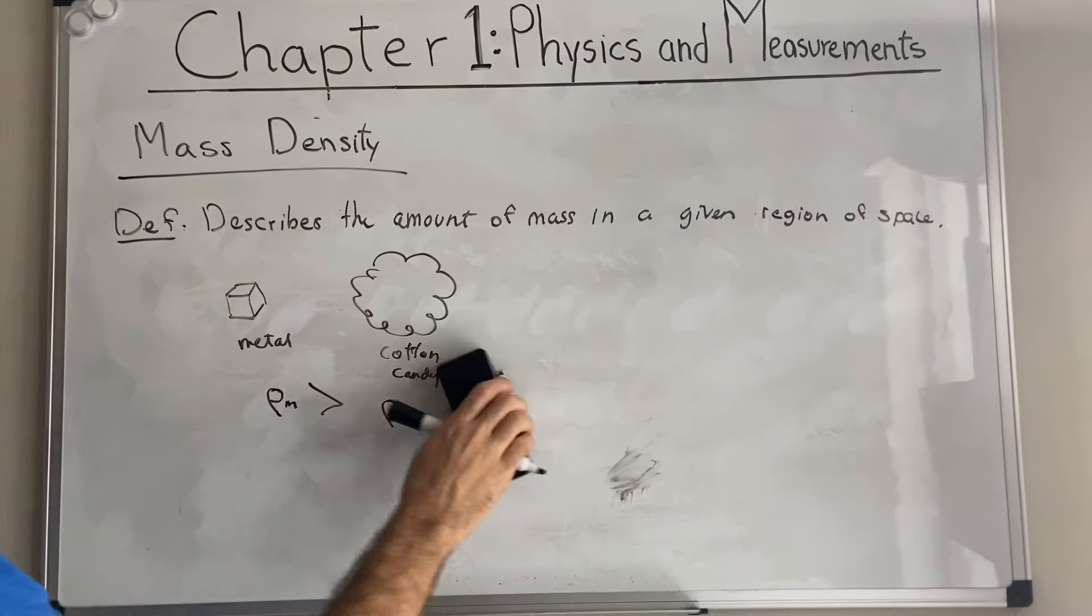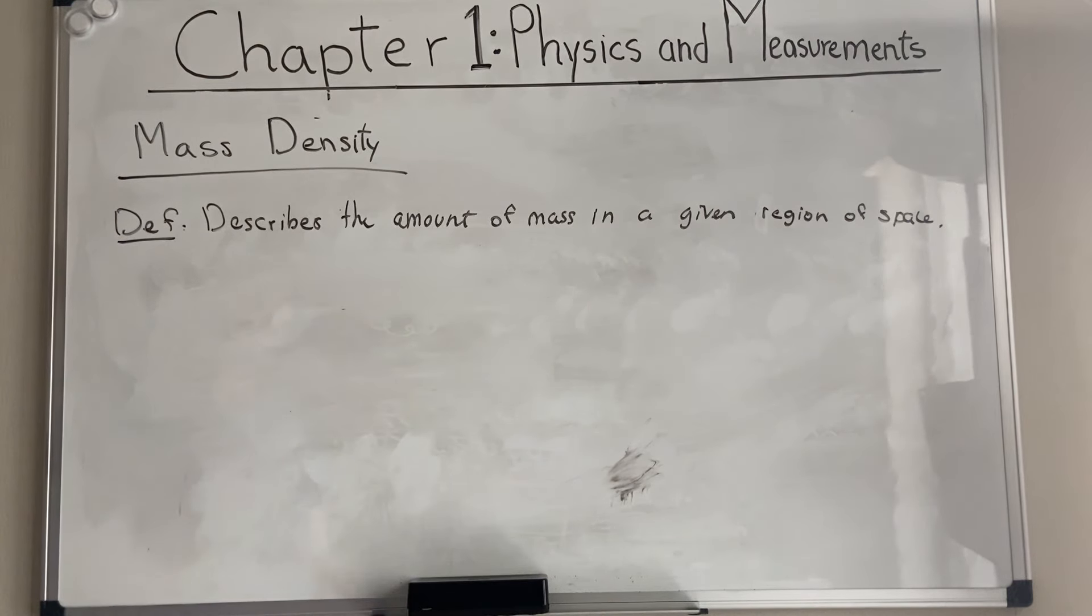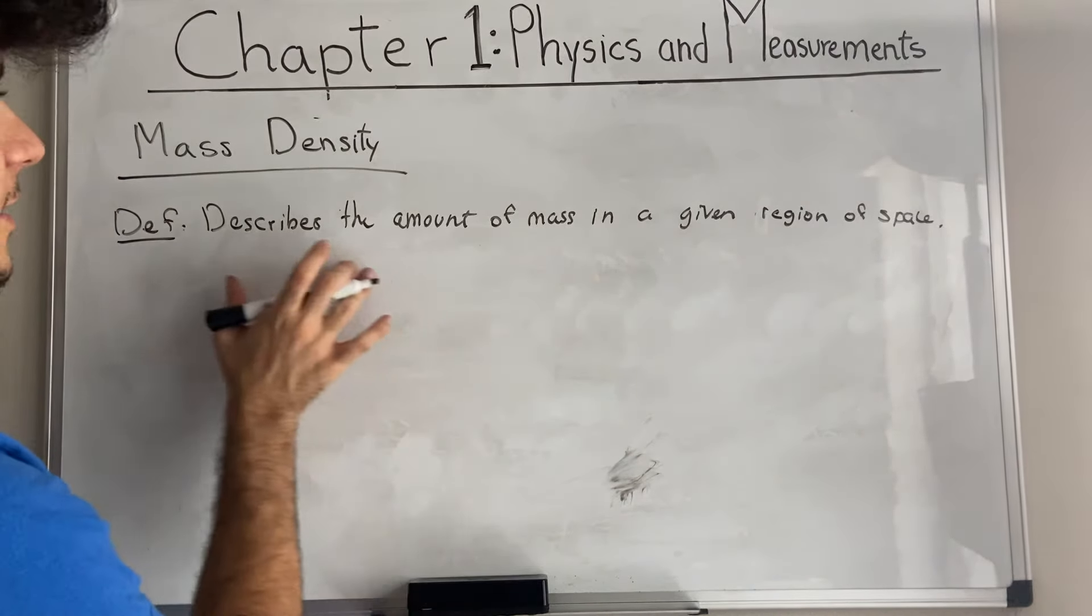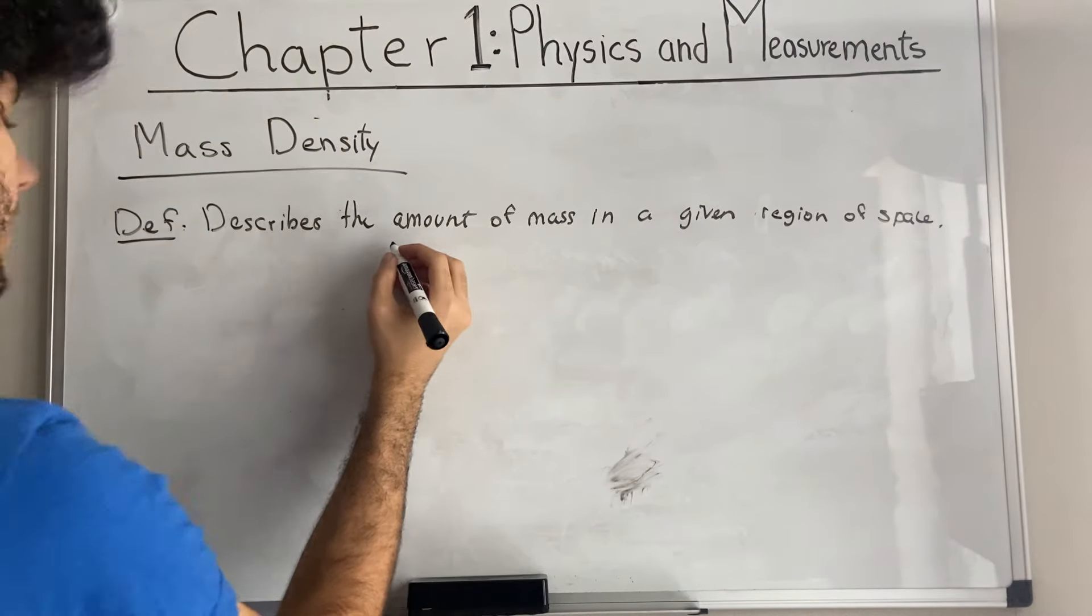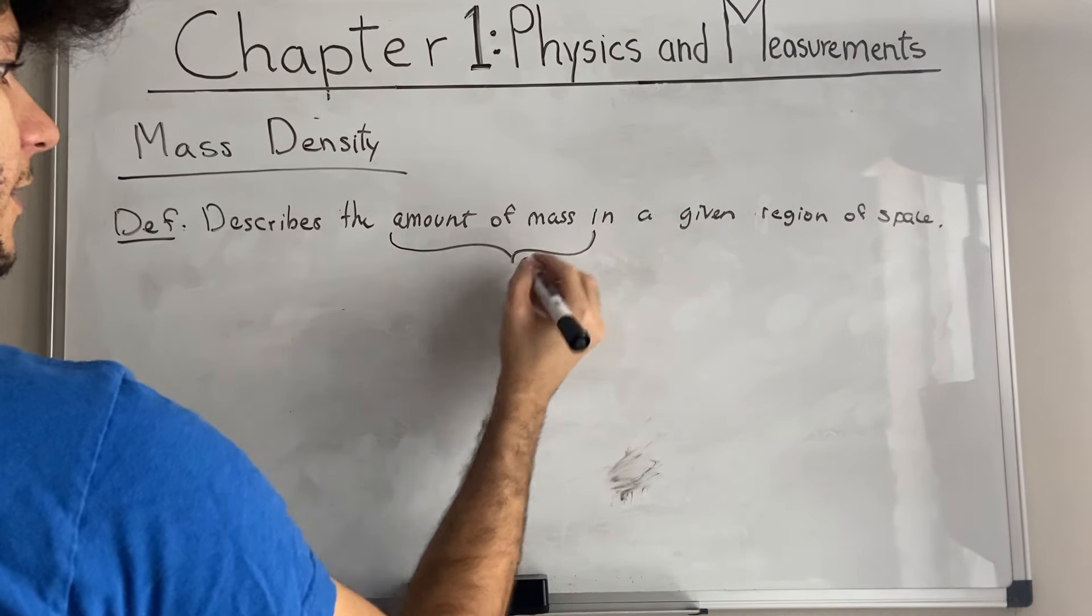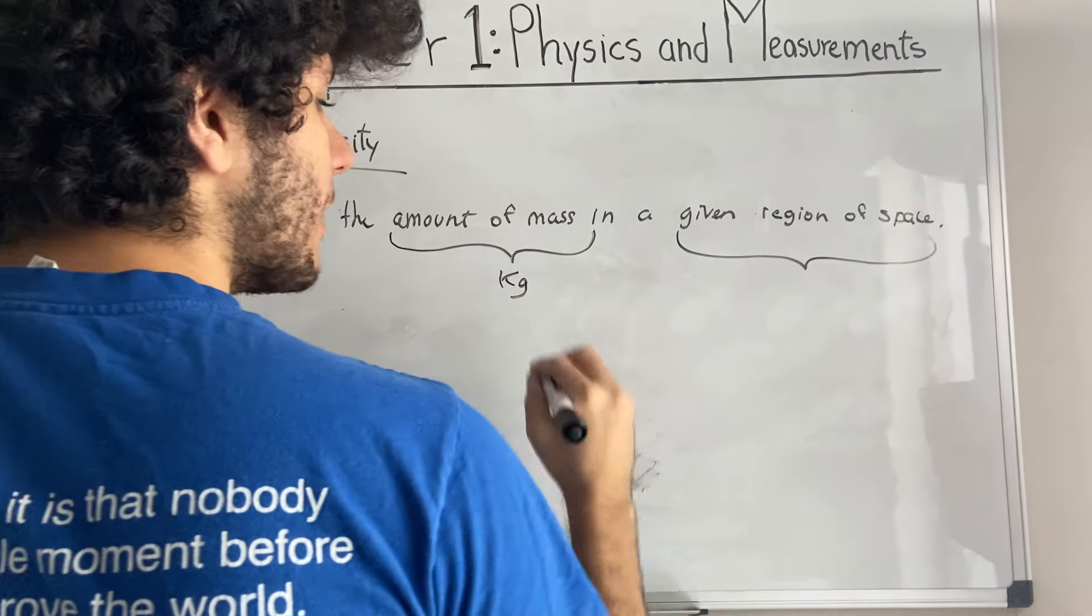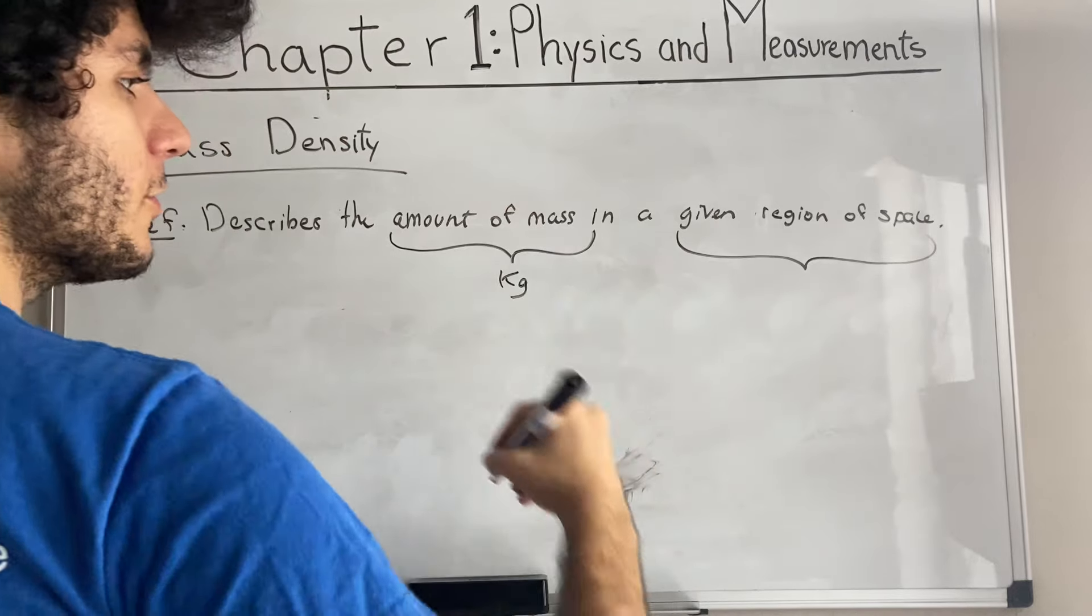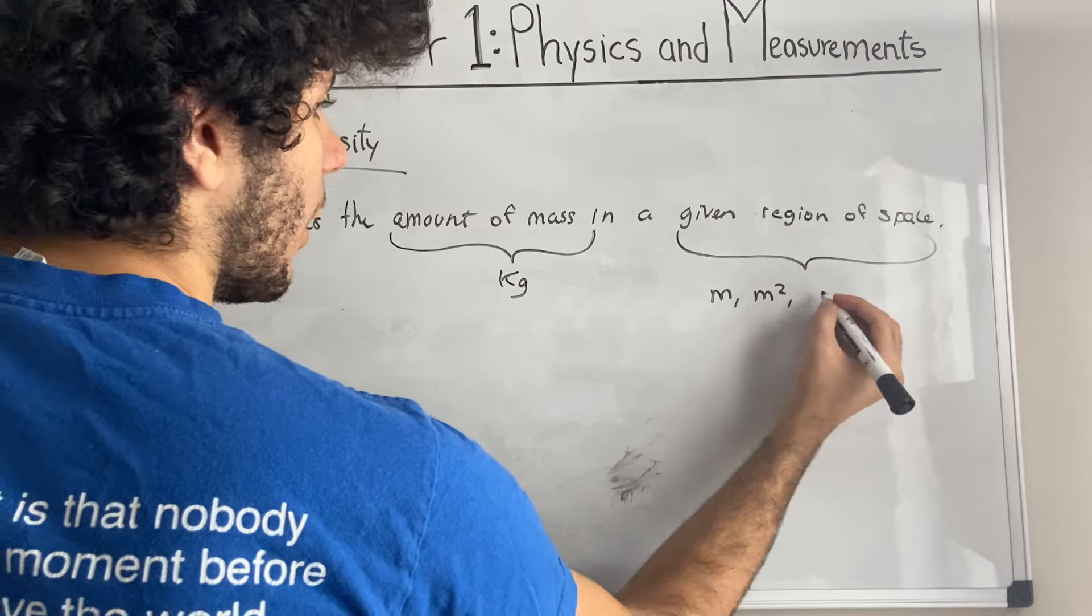We can have a small cube of metal which has higher density than a big cloud of cotton candy because there's a lot of air in this and it's a lot more compact, and metal generally has a higher density. We can call this cotton candy I guess. The way that we write mass density, at least in terms of volume mass density, is with this letter which is rho. And we can say that rho of m is larger than rho of c. But anyways, it's basically a density. Mass density is a ratio that connects usually volume and mass. And this definition just says region of space, and you're going to see why in a second. But basically, amount of mass, that's our kilogram, and a given amount of space. You might be tempted to just say meters cubed, but actually it can be meters, meters squared, or meters cubed. And we're going to see how right now.